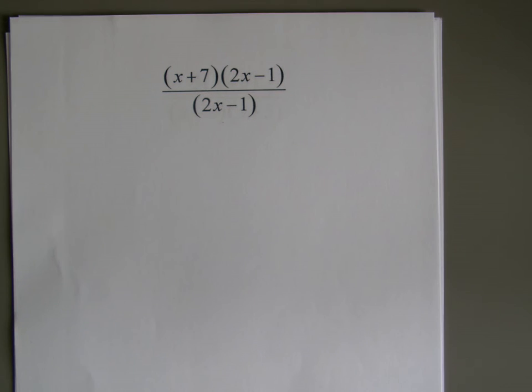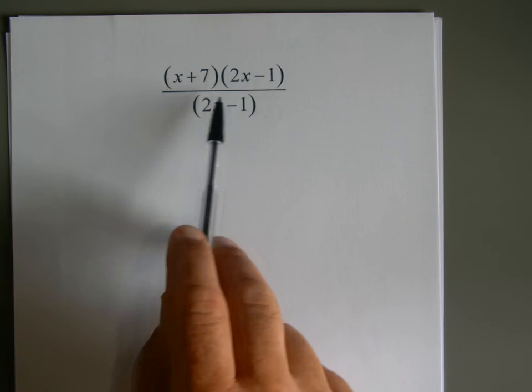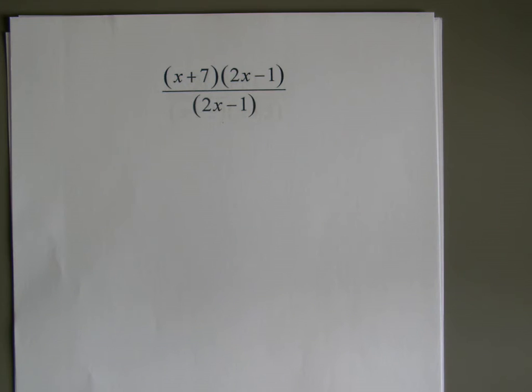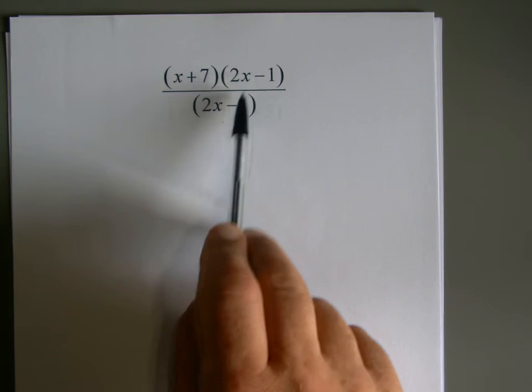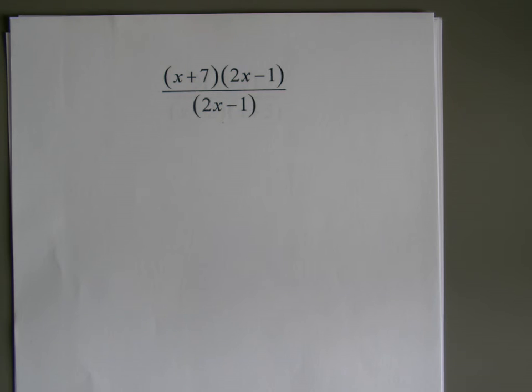Okay, so we've got a rational expression again, right? It has brackets this time, okay? Now I don't want you to multiply out, because if you do, that's going to complicate things. But factorizing really helps us here. The fact is, we've got a common factor. Those two brackets there are common, so we can cancel them out, and you get the answer straight away.